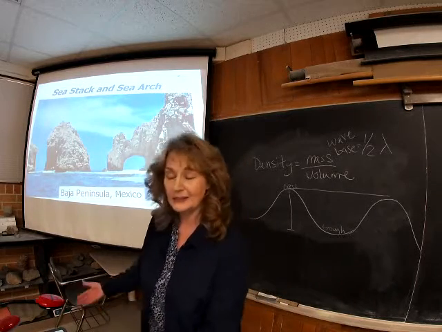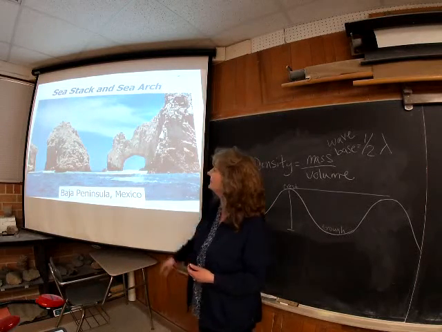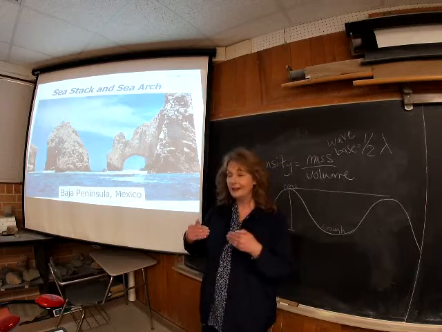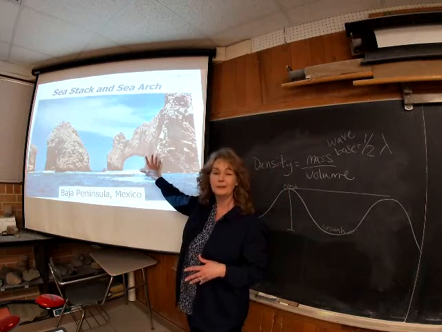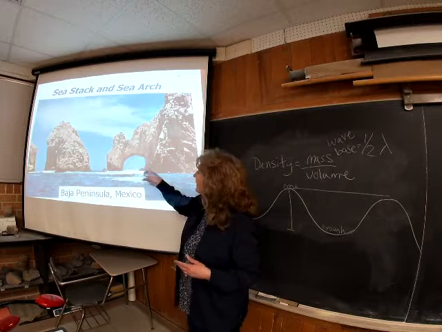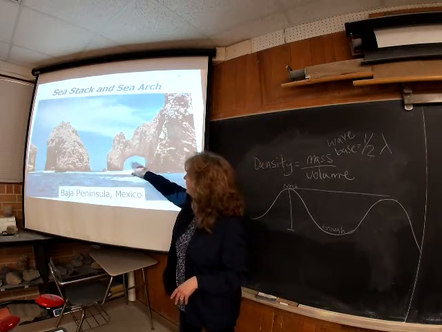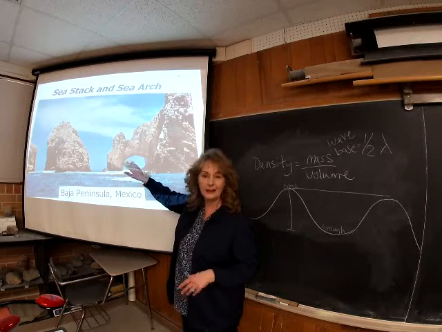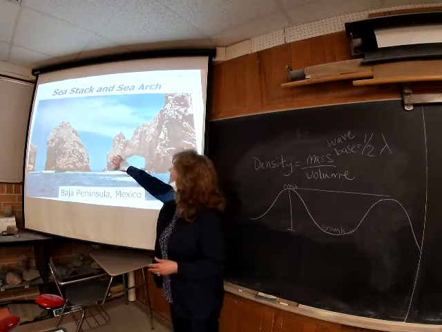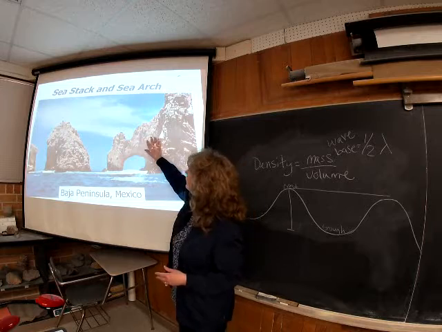And this is Baja Peninsula in Mexico. So as a headland, a protrusion of land from the shoreline, and the wave action's acting on it, coming in on it, it actually erodes through the middle of that, and you're left with what they call a sea arch, okay, the sea arch.